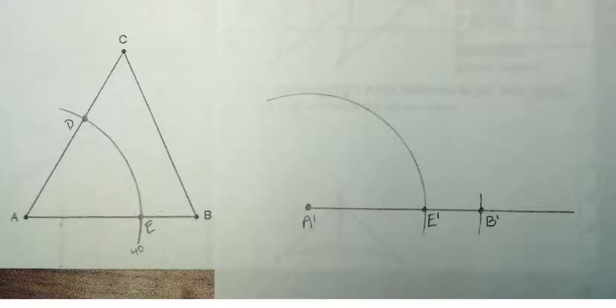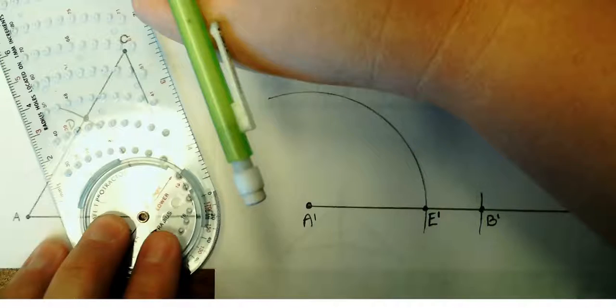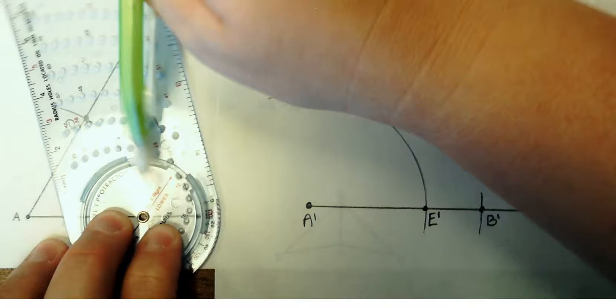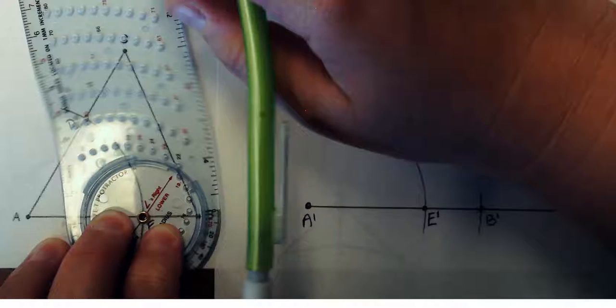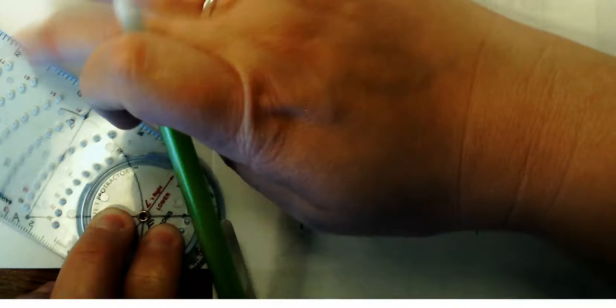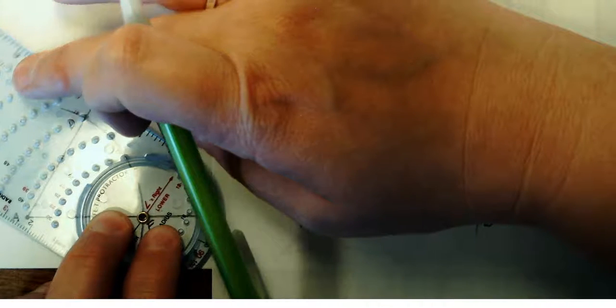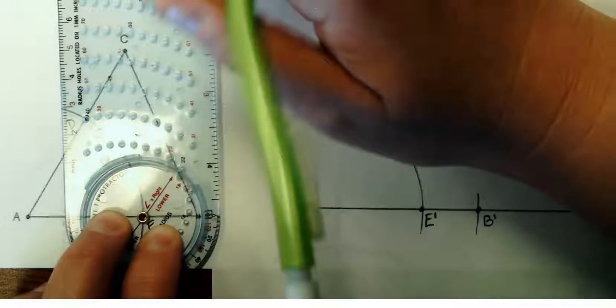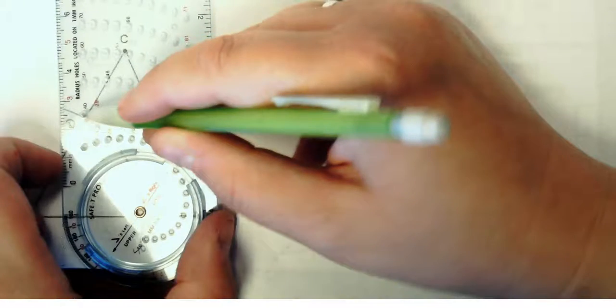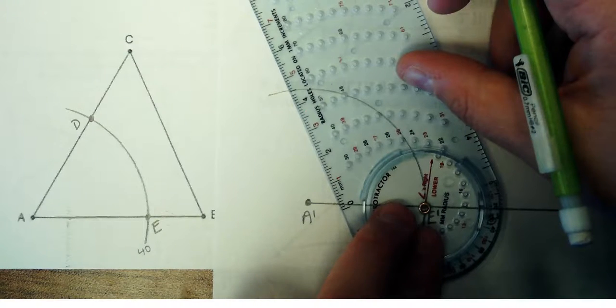So to do that, we need to measure. I'm going to put the gold on letter E, and we're just going to move this until we figure out where it goes through D. Now if you used a different number than I did, it would be a different value. So I'm going to say mine's about on the, actually on the 40.